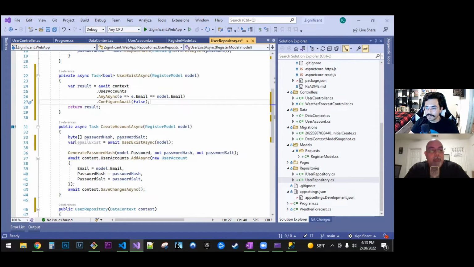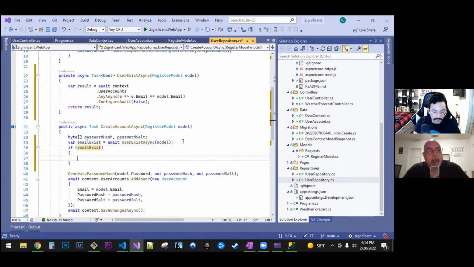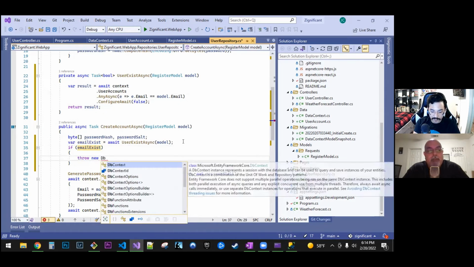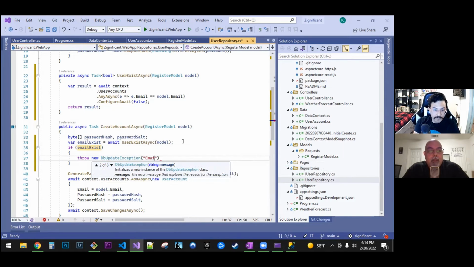So now what we can do is start our if statement immediately after. And in here, we're going to throw a new exception. And that exception is called a DB update exception, but we're going to pass in our own message. And that message is going to be email already exists.